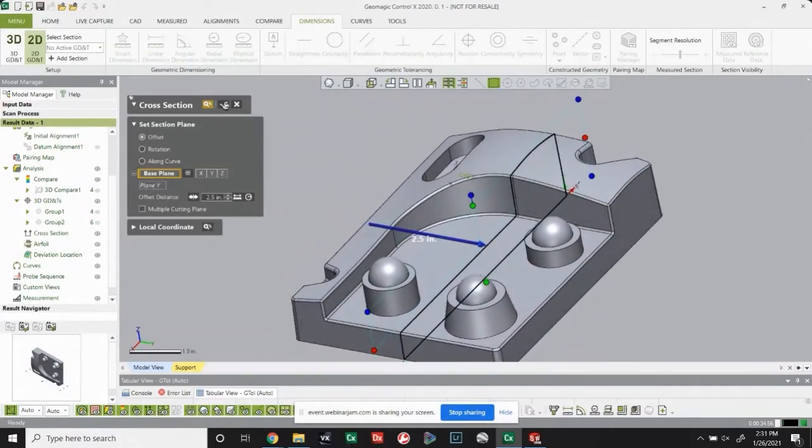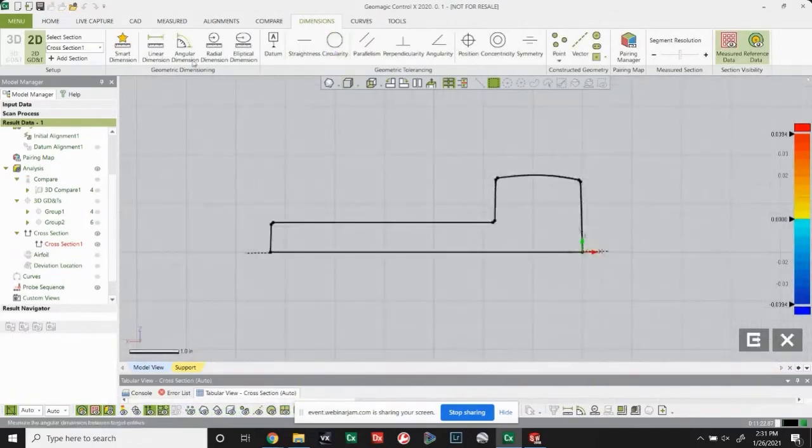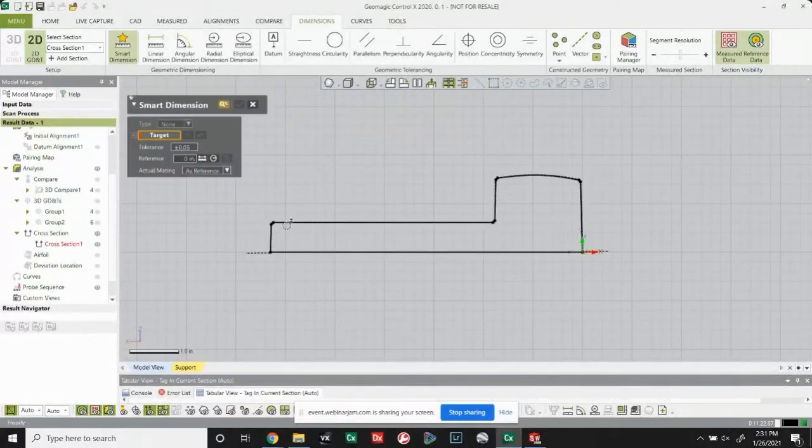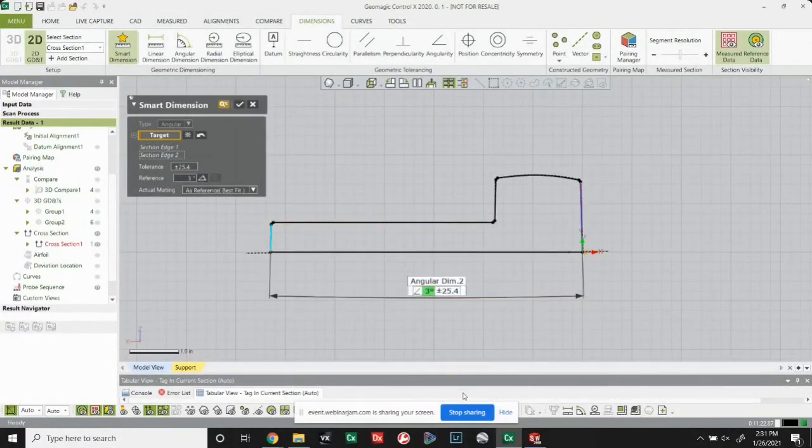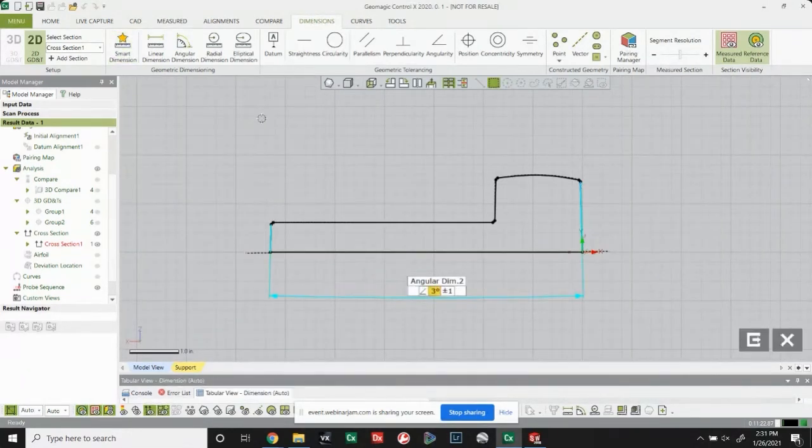All right, there's not, I would say, a direct tool that you can just click on for that in this circumstance. So I'm in a 2D cross section here. I can click Smart Dimension, and I can just click directly on those two. Just like in 3D, it's going to give me a 2D dimension in that cross section. Works just like we've been doing.